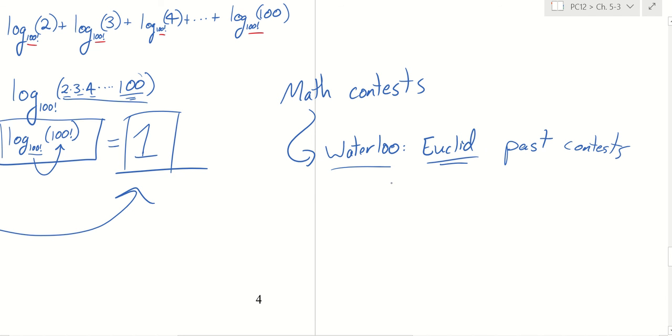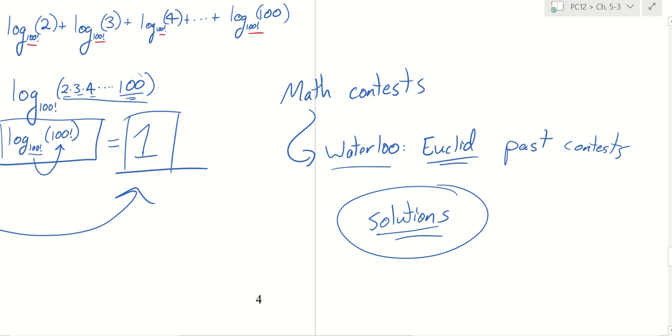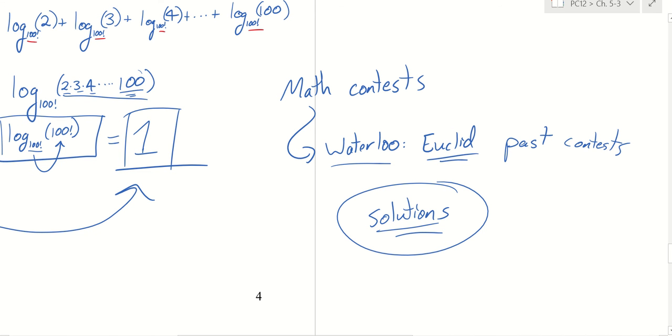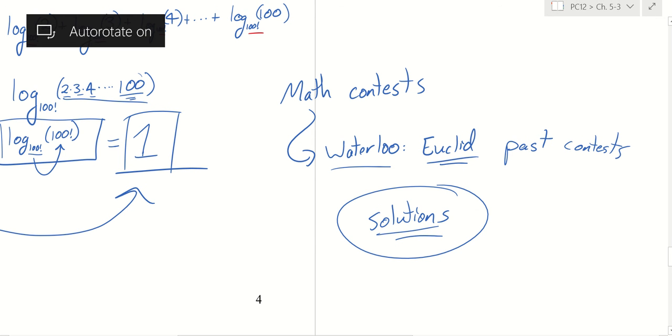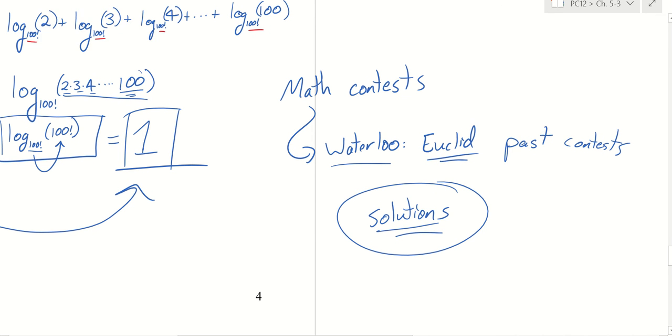This might even be of more help. They also have their solutions, really detailed solutions. So if you feel like you're stumped on a particular question, you can start to look at their detailed solutions until you start to approach an understanding of it, and then maybe you can even try finishing the rest of it yourself after you look at some hints in the solutions.